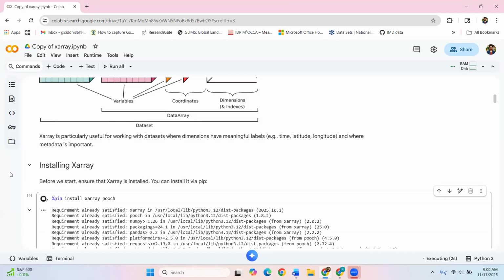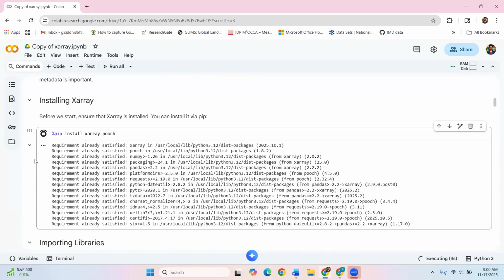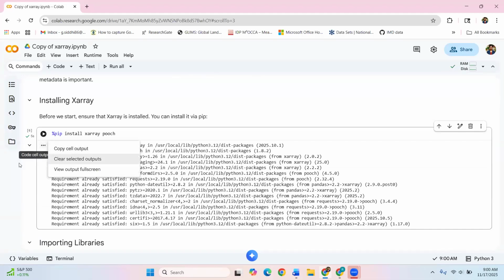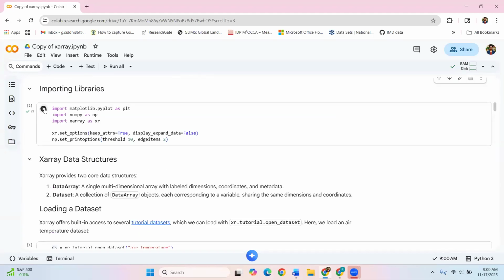Once I execute it, I can see that it is installed. Then I would import xarray as xr.